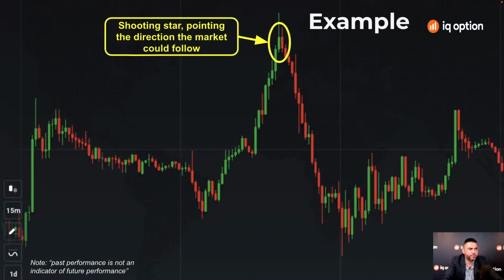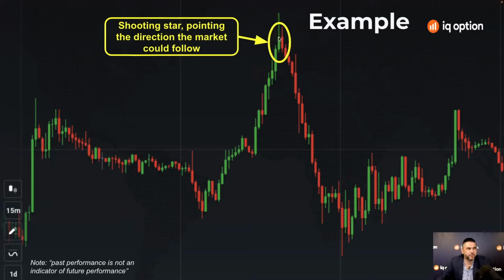So just a little reminder here, this is a shooting star, and the best way to identify a shooting star is when you see the market rising, and then always look for the peaks. Peak moments. That's a peak over there. There's another peak over here. But this is one that is extra special for us right now, because we can see here the market climbs, and then it's a reverse hammer more or less.